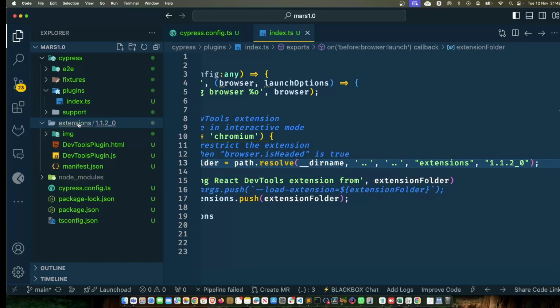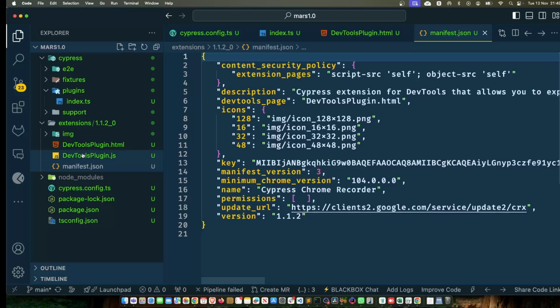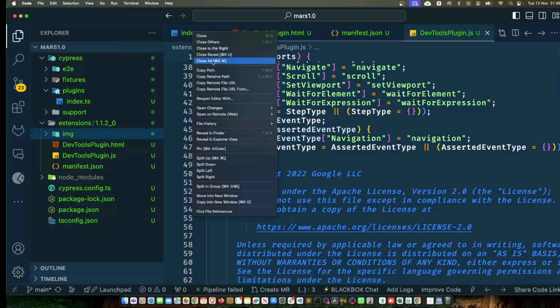So the extensions, and then 101.1.2_0. There you go. So that's what it should load. It should load these things here. This step 2 plugin, whatever that is here, you don't really want to know the content really. It should just load it up for you. That's all. So let's go back and run this.